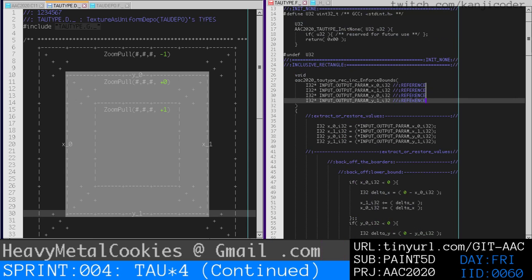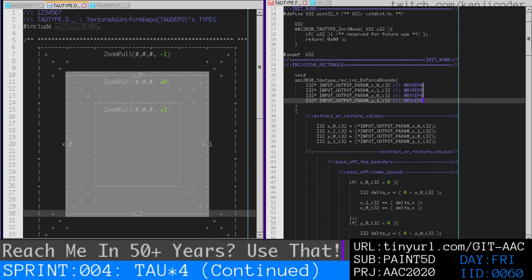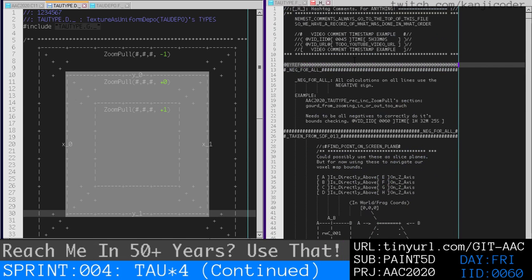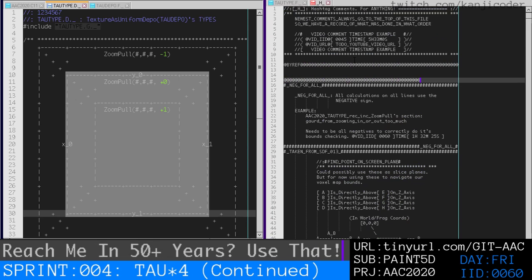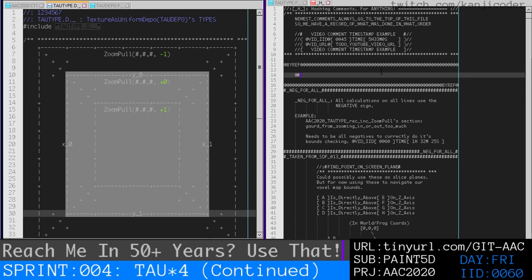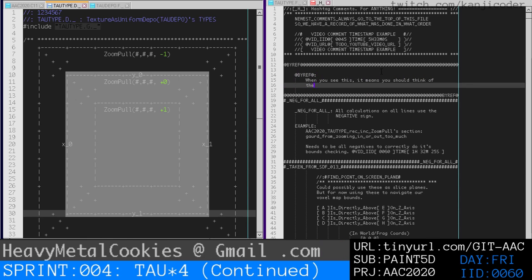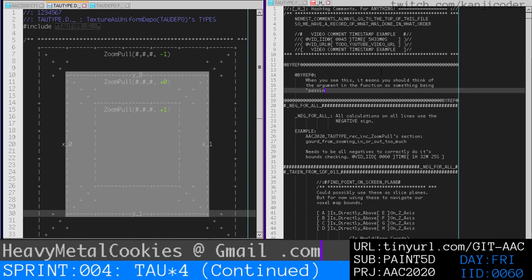So you could think of these as references, you know, at by ref, right? We could make a note about that. We could make a note of at by ref and say that we want to think about what is being passed into this function as being passed in by reference, right? So we'll do at by ref and say, when you see this, it means you should think of the argument in the function as something being passed in by reference.